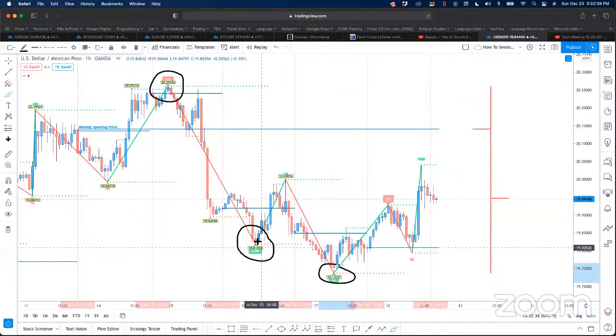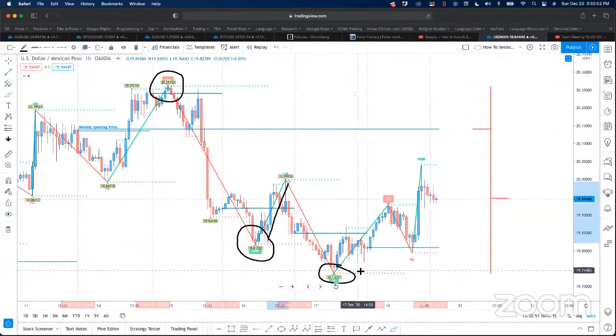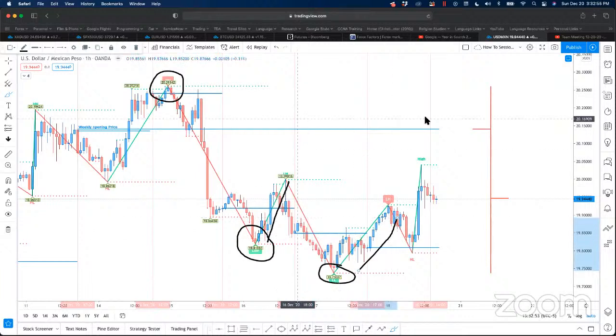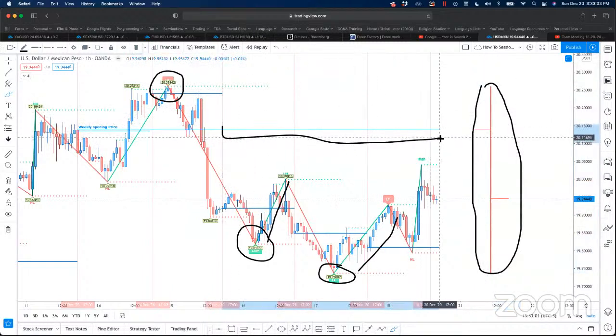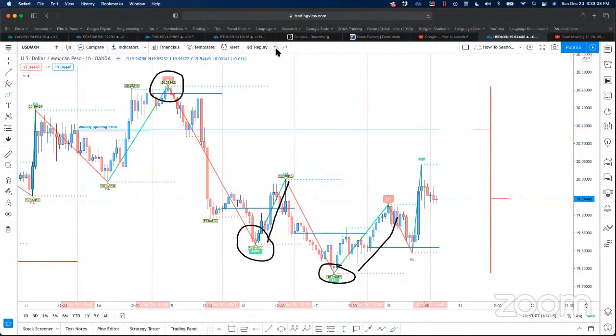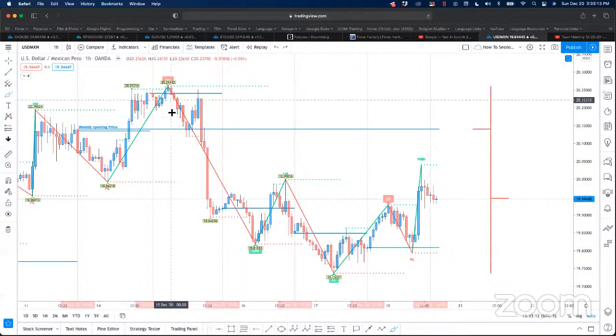So we wouldn't want to take the trade off of these lows unless we were looking to take a short-term trade, like this move up right here or this move up right here, because overall we're bearish for the week because we're trading below our weekly opening price, right? Now, that's applying it to a weekly perspective and understanding how we should be looking at the market for the week, right?